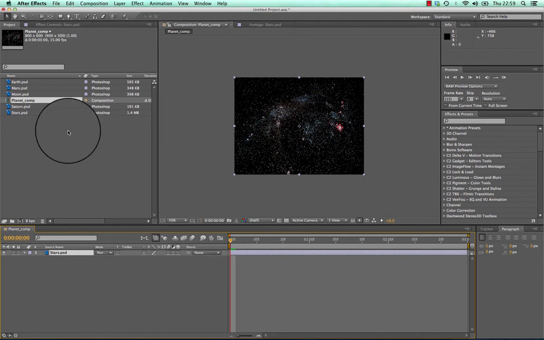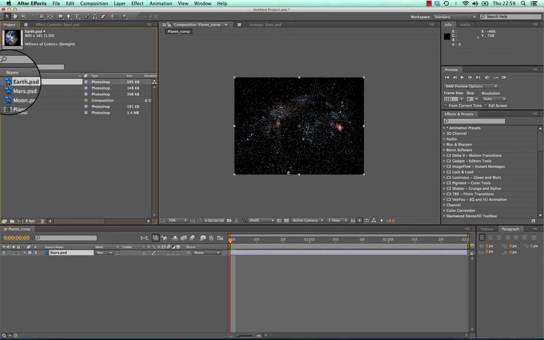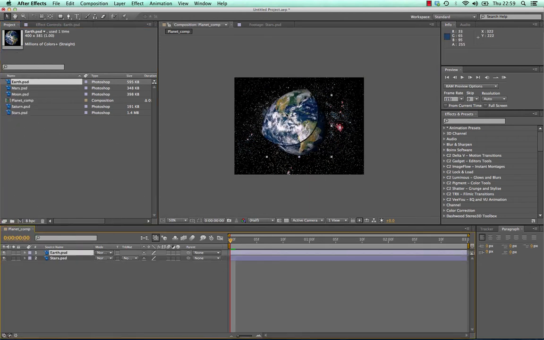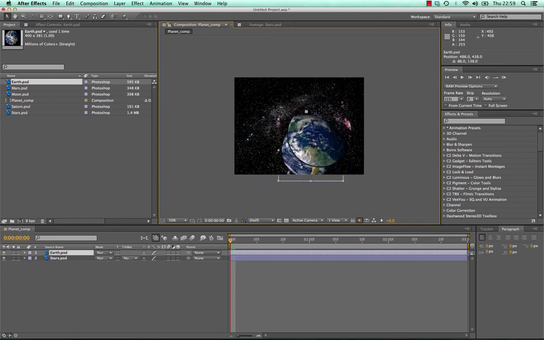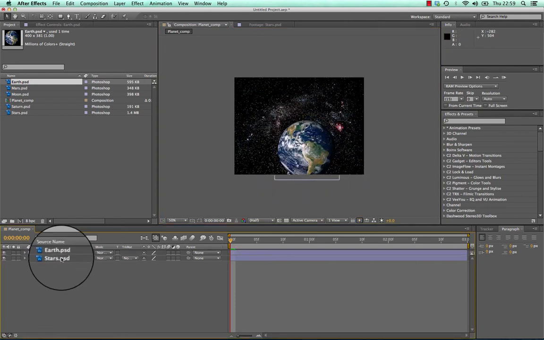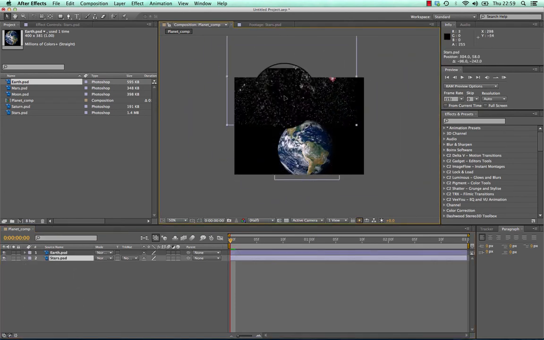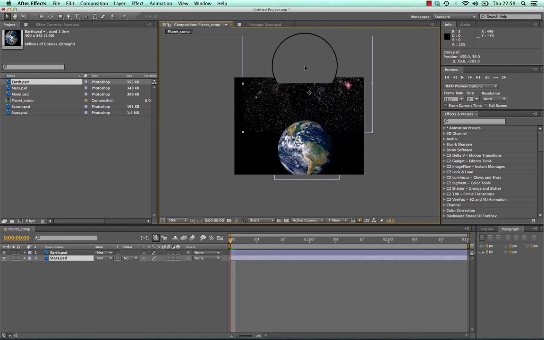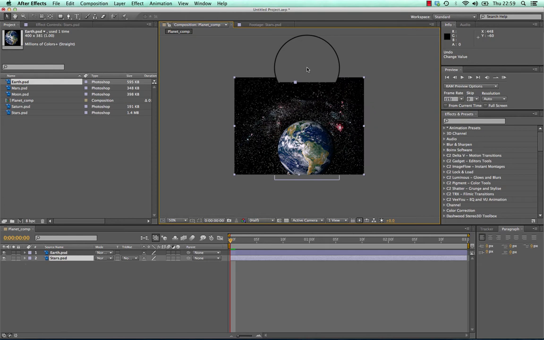Now, if you go on Earth, we're going to start with the Earth picture. The Earth picture comes in on top of this, and then I can move my Earth wherever I want. Just remember that if you select stars, you'll be moving the stars, but we don't want to move that. So if you do Command Z, then go back to Earth.